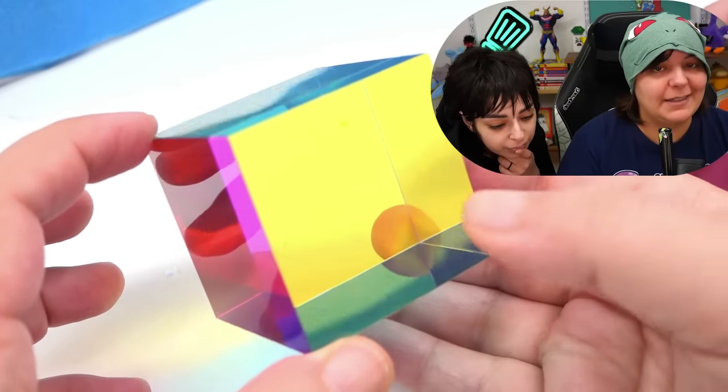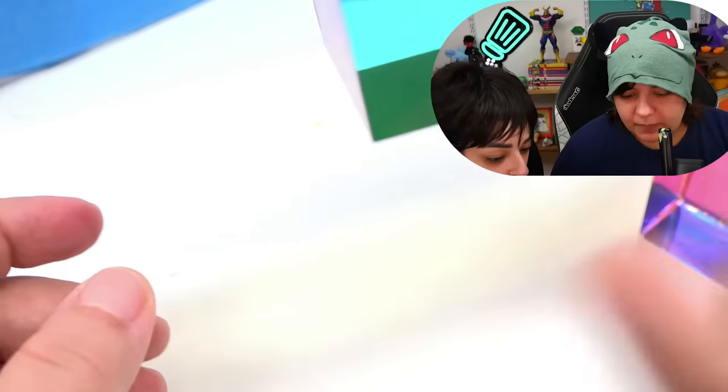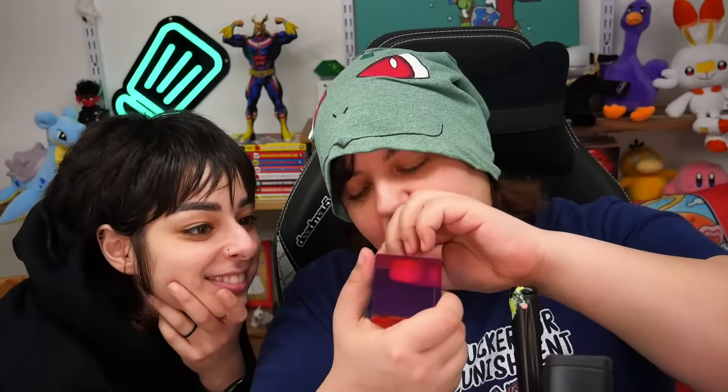But this one obviously does not have cellophane. I wonder what it is though. It has something because I do see corners. Do you? Yeah, I do see corners of like no color or... You see the bottom? Do you see what I mean? Yeah, what if it's a sticker? Oh my God, that would suck. Don't ruin it. Is it a sticker? I don't think so. It's peeling on the edge.